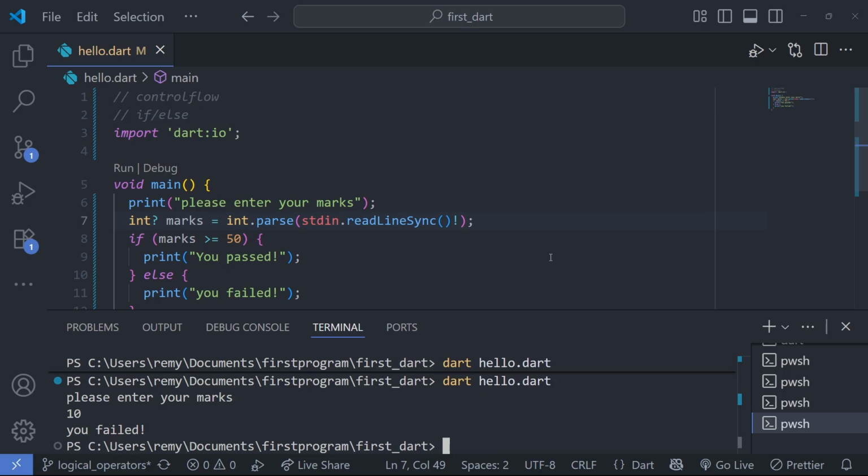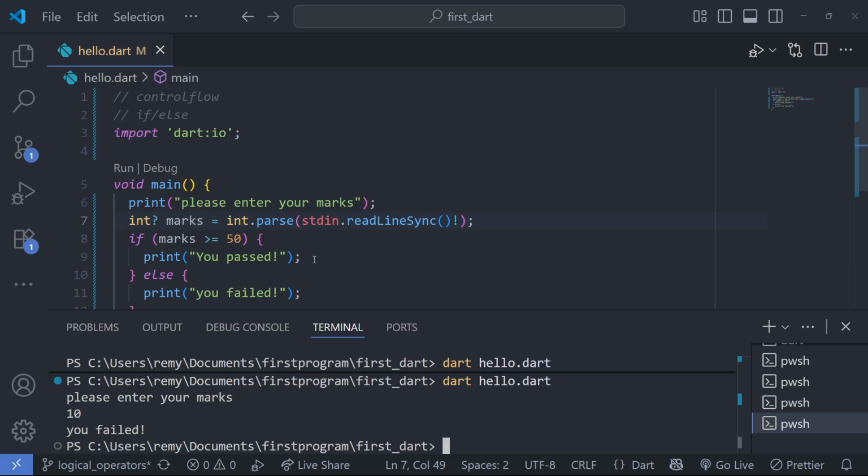In the condition, you can use operators like greater than, less than, equal to, or even combine multiple with and or not. So those are logical operators. So let's continue with else if chain. So here we're going to use else if for multiple conditions.